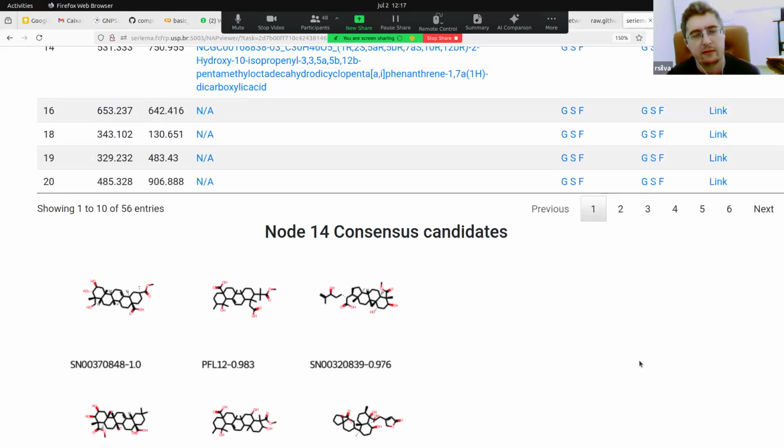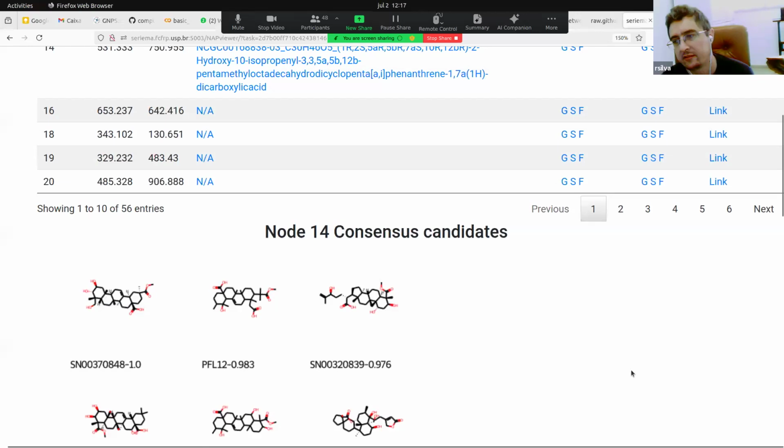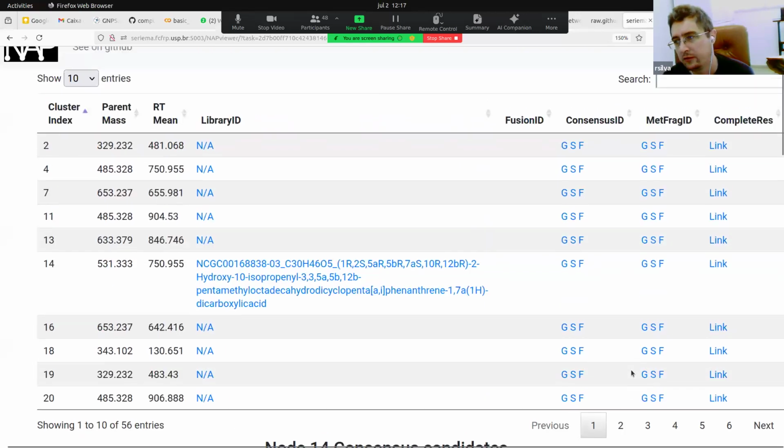Keep in mind that the main advantage here is that the propagation is taking into account your sample, right? The reactions that may be happening in the biological system that you are analyzing, while the in silico fragmentation tool is done individually on each spectrum. So it does not have context to assign annotations.